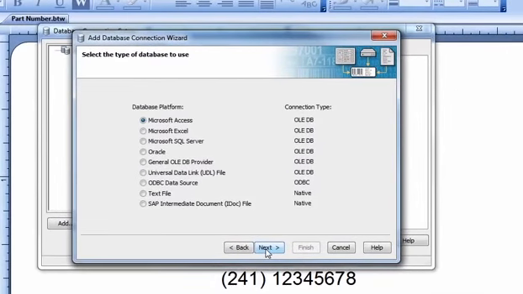As you can see, Bartender lists a number of the most popular database platforms. Bartender can connect to any ODBC driver or OLEDB provider. Bartender can also natively read text files as well as SAP's Intermediate Document File, or IDOC. For this example, we will use a Microsoft Excel document as our database. Please note that having your Excel document open from within Excel or another application can prevent Bartender from accessing it. Click Next to continue.